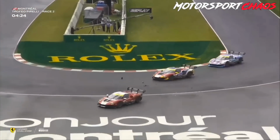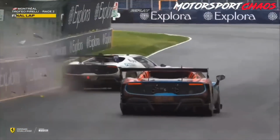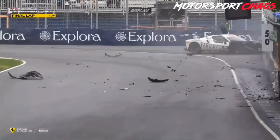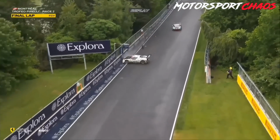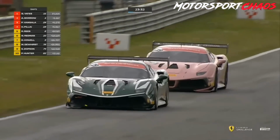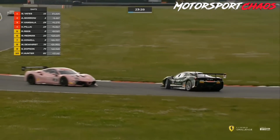Here's more action. That was a scary moment. And Michael's not the kind of guy to make those mistakes on his own, so was there someone else involved? No, it was just driving too far over to driver's left, dropped two wheels on the grass, and oh my goodness, what a big impact for Michael. At that point, once those wheels were on the grass, Shay, is brilliant battle for the final overall podium spot. Long way to go, and Hemandra Pillai's into the back of Pranav Vangala.